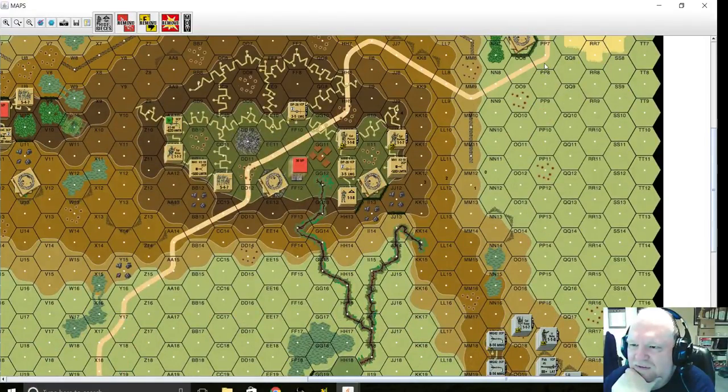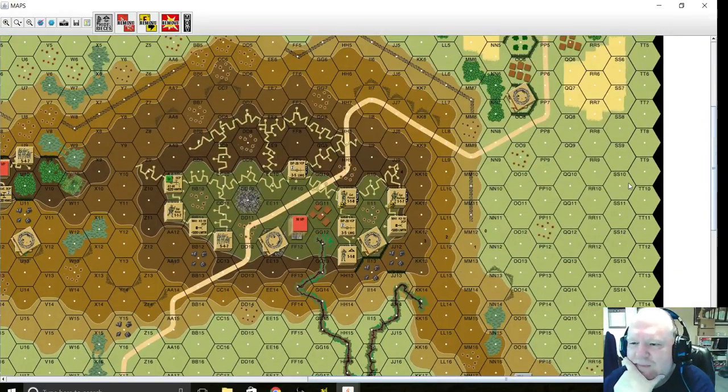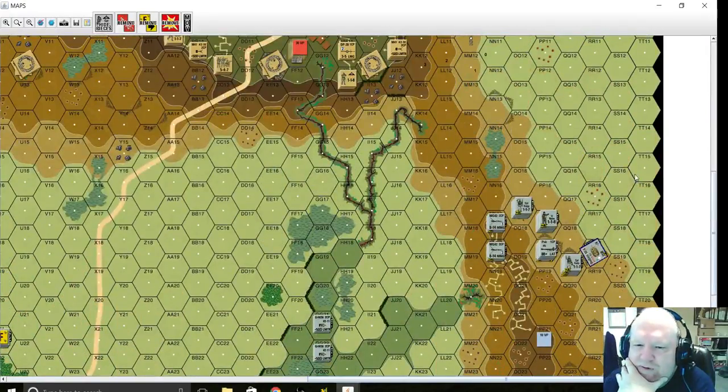Let's see. If I move it to RR18, 1, 2, 3, 4, 5, 6. Yeah, that's still okay, let's go ahead and move him there, because we're betting that the Soviet player isn't going to fire at him at that range, because it would be even worse odds than the 57 had. Flips back over the Soviets' turn.